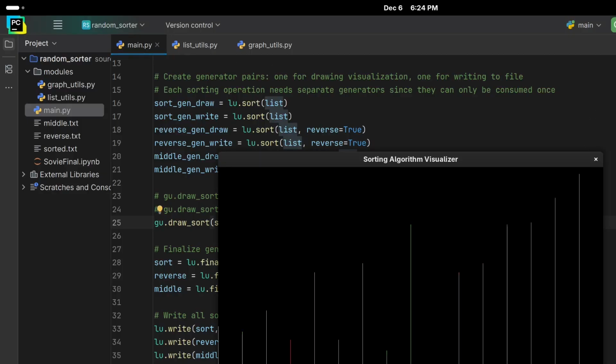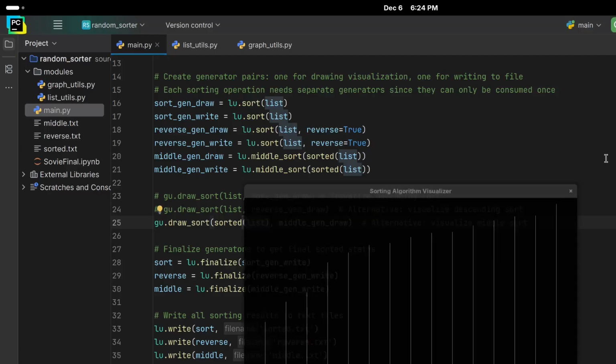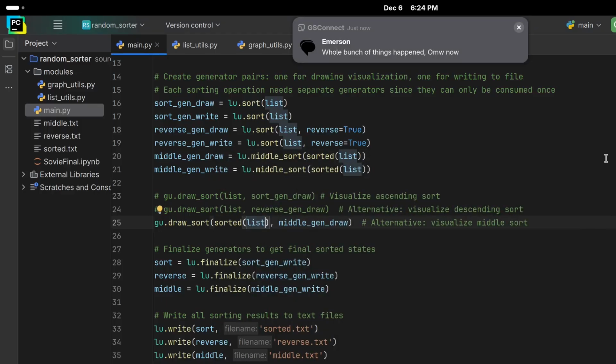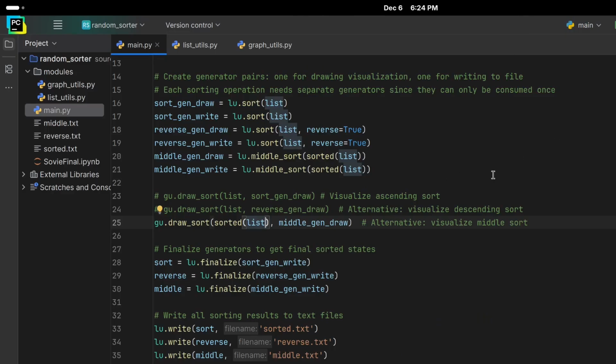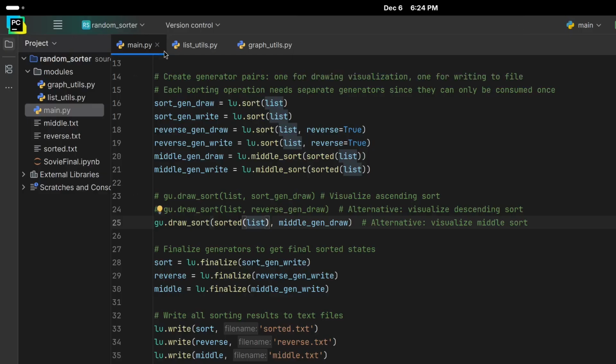Okay. So this takes a sorted list and it does the middle sort operation. So yeah, you get this kind of even-odd, it gets staggered where one set is ascending and then the other is descending. So yeah, pretty neat. Every other one, you can see one's going up, one's going down. So yeah, that's that.